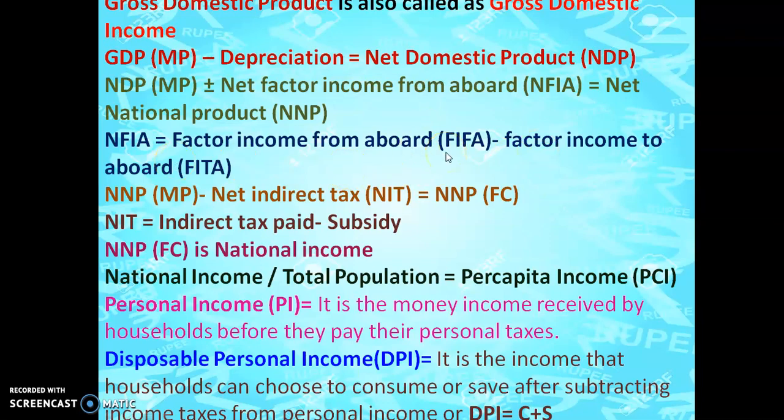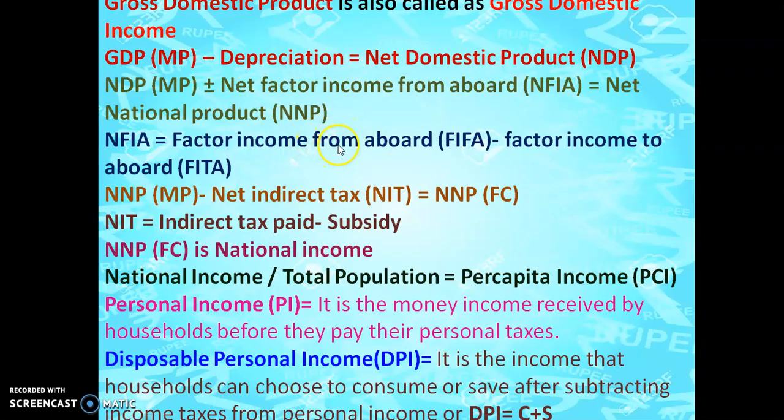Basically, what we are going to do is consider the income the people of the nation get, and deduct the incomes of other countries' people or companies. If what we get is more than what we give, then we get the symbol plus. If we are getting less from abroad but giving more, then it is minus. That's the reason I used both signs, plus and minus. I think the concept is clear.